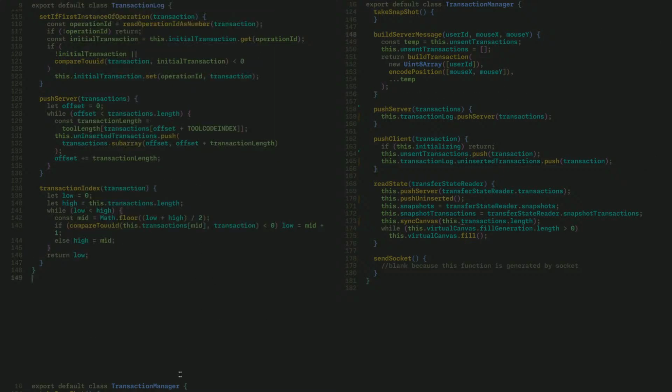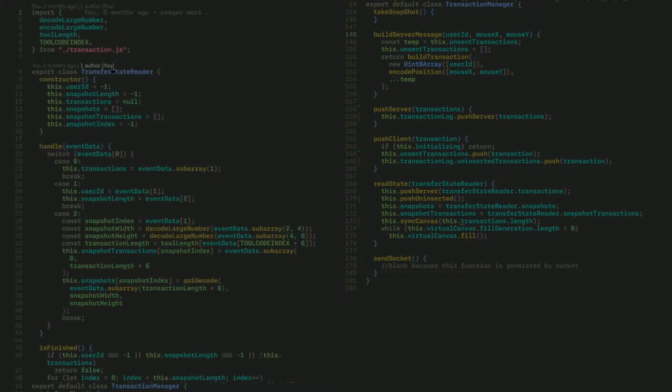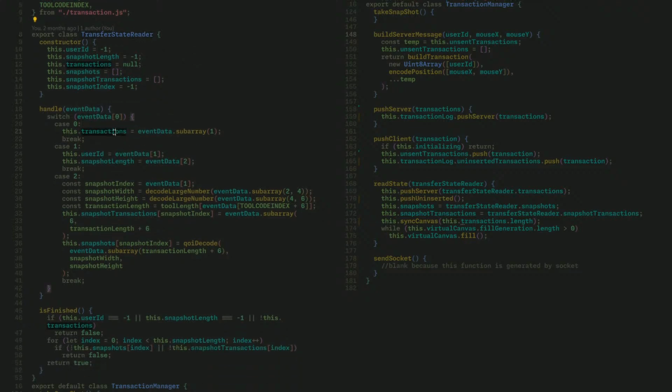Here, let me just save this. So I have this transfer state reader that gets the transactions.